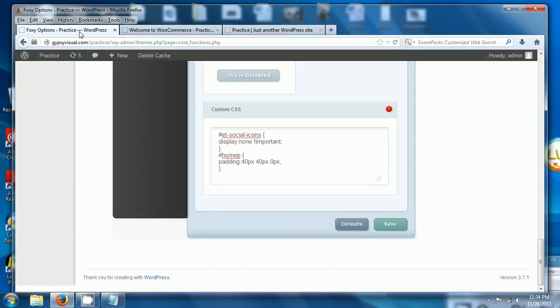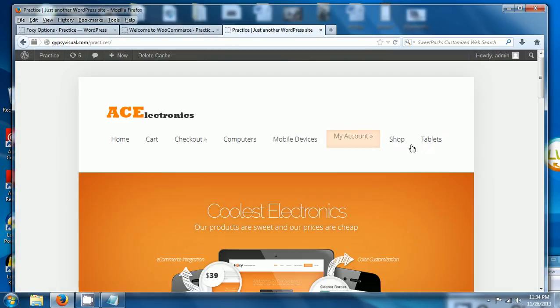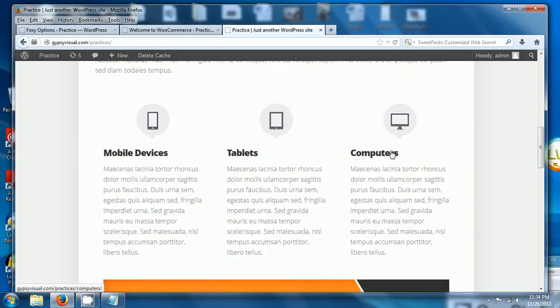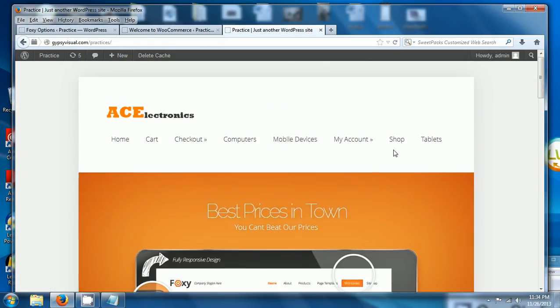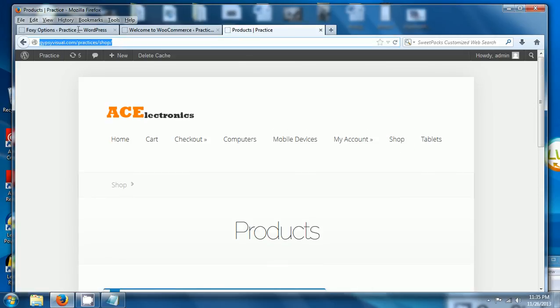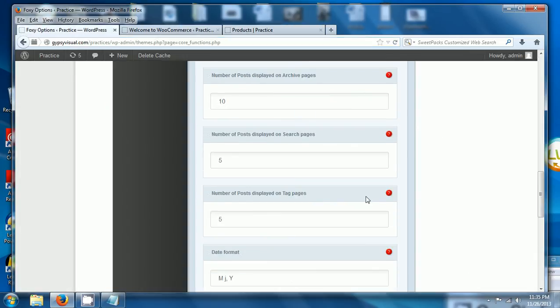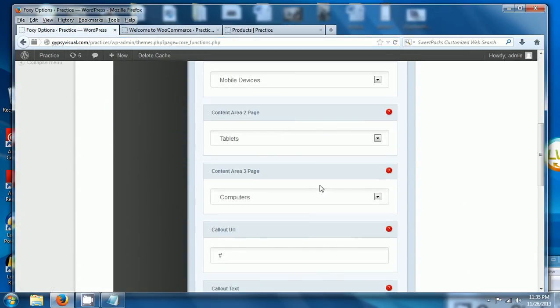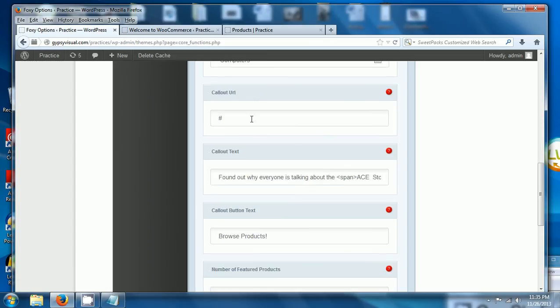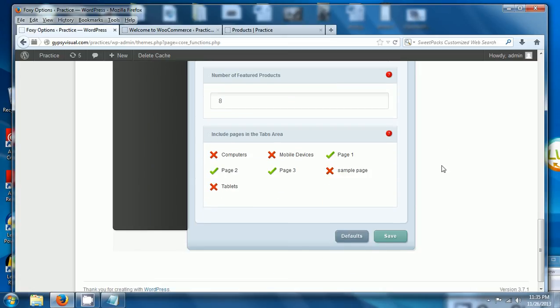So let's go back here, and now that we have a shop page, this is where our products will go. Let's update this call to action to go to our shop page. So click on shop and copy that link, and let's go back here to home page in our ePanel settings and call out URL, and instead of a hashtag, let's put our URL in there and save.